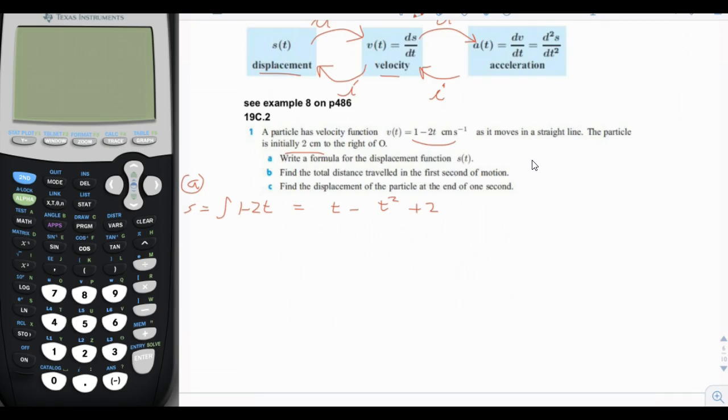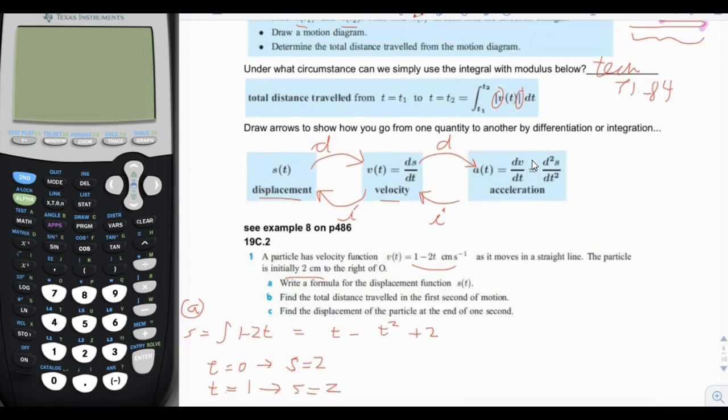So, if we put t equals 0, that's going to give us the initial position, which is displacement equals 2, right? If we put t equals 1, that's going to be 1 minus 1 plus 2, it's also 2. Wow, look at that. So it actually starts at 2, and after 1 second, it is still at 2. It must have moved somehow. So in between t equals 0 and t equals 1, there must have been a direction change.